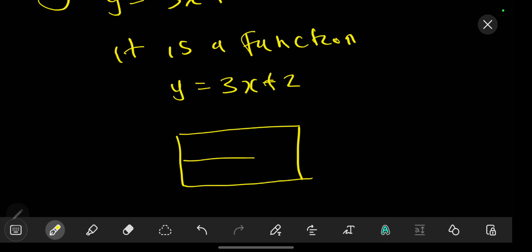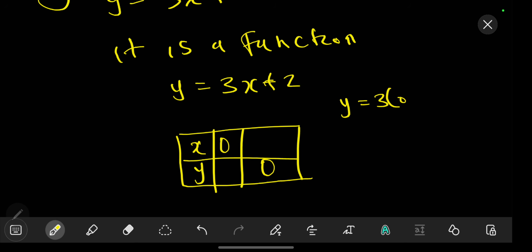So at one point we need where x, we have our y. Let's say our x value is 0, so replacing 0 there. Then for our other value, our y should be 0. Just these 2 points are enough. So if I put my x to be 0, I'll have y should be equal to 3, where there is x, I'll put 0, then I'll have plus 2. So y is equal to 3 times 0, which is 0, plus 2. So my y will be equal to 2. So I'll put it here.